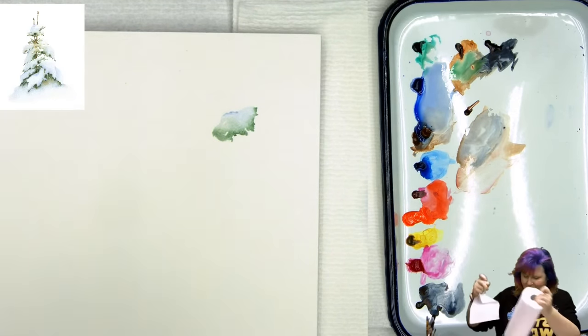And we can see that as that shades out, that really starts to make a lot of sense. And you can bring some of these shaded out colors to the edge here, saying, oh, perhaps some branches. I cannot help myself. It's too fun to paint the tree.